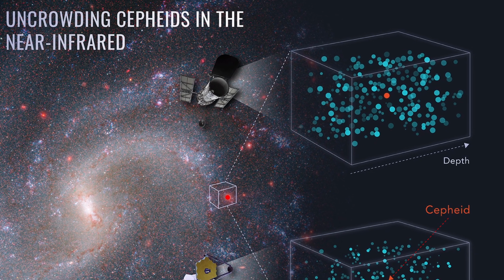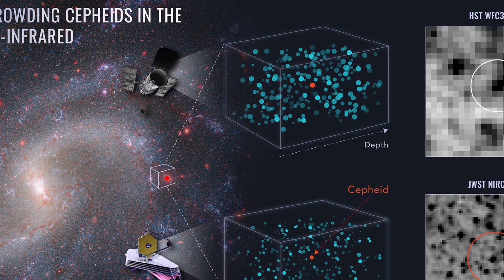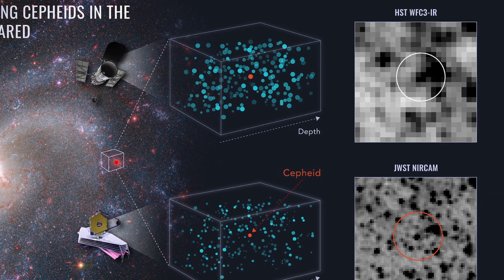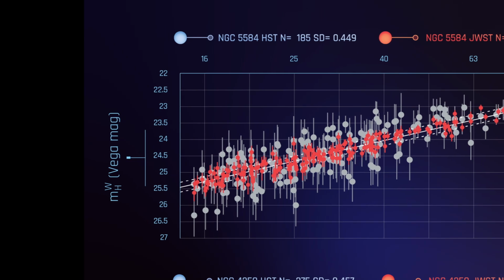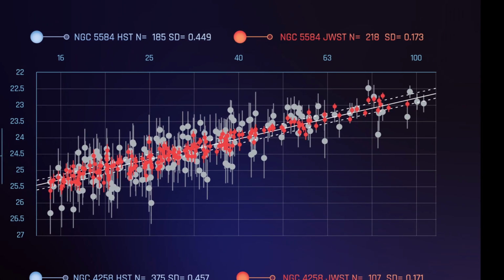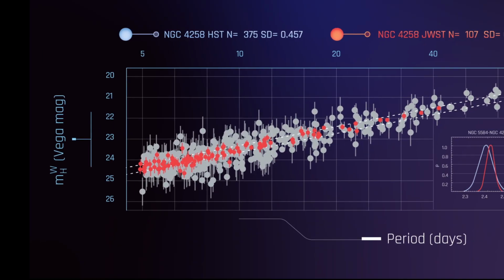Using the sharp infrared vision of JWST and its power to look through dust, it also becomes possible to separate the light of the Cepheids from neighboring stars with little blending, reducing the noise in the measurements introduced by the presence of dust. Riess states that the JWST measurements provide the strongest evidence that the errors in the measurements of HST do not play a significant role in the present Hubble tension, leading astronomers to believe that they are still missing something in the understanding of the cosmos.